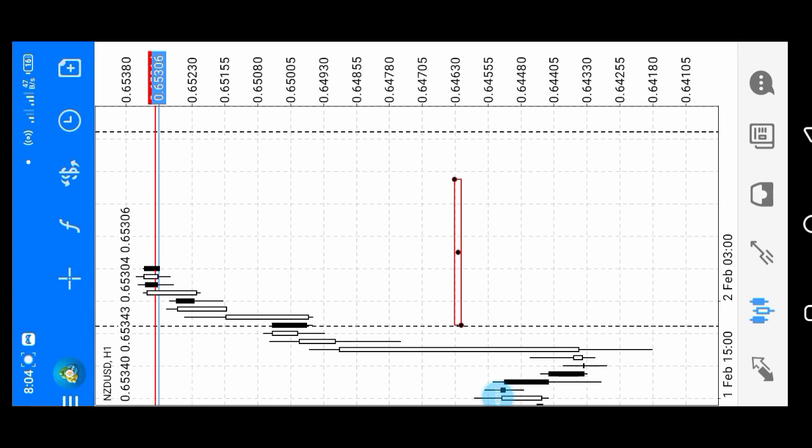Since not everybody has a laptop, a computer, or a big monitor to do trading, most of us use our phones, and it is very unfortunate if you don't know the features of trading. If you don't know the features of MT4, it is very good to learn them before venturing in. I will be illustrating those features in detail on how you can use them to apply your strategy.